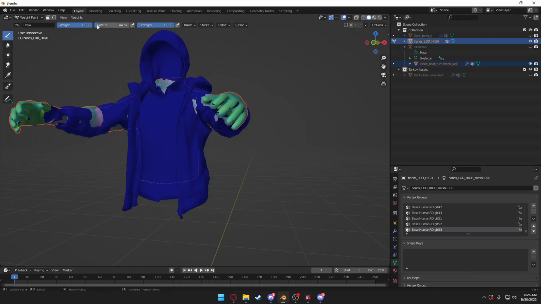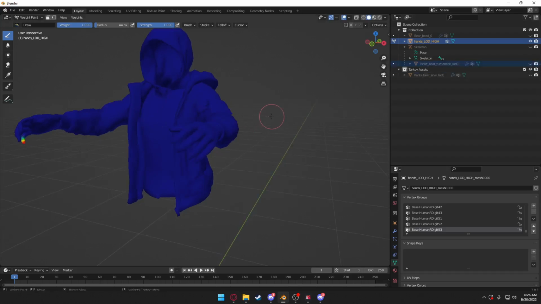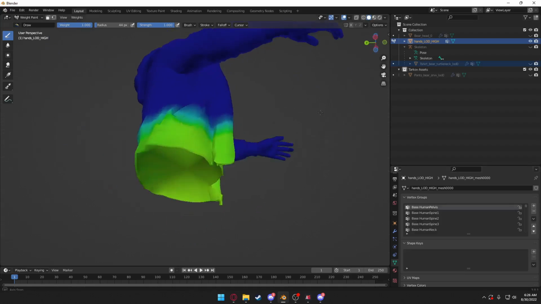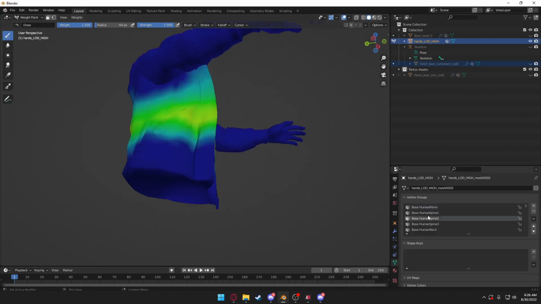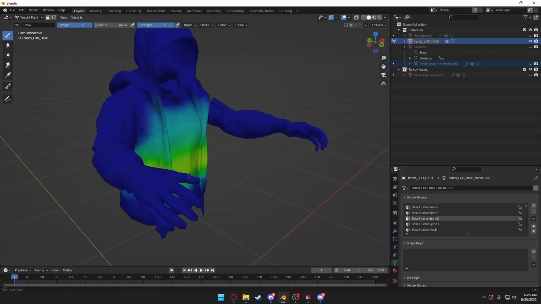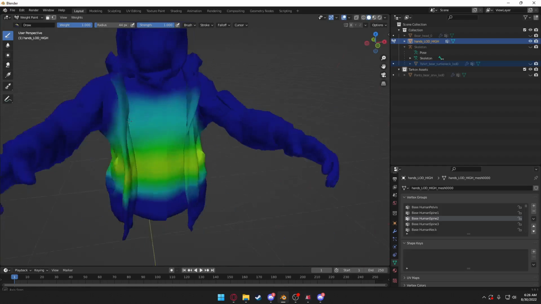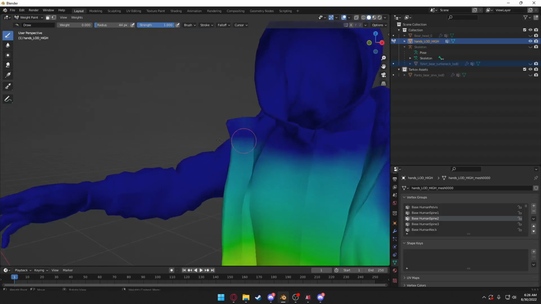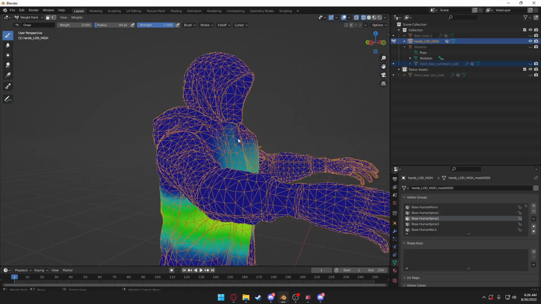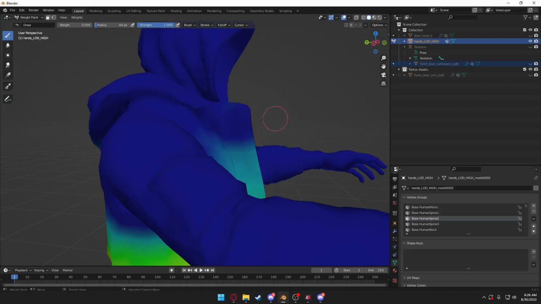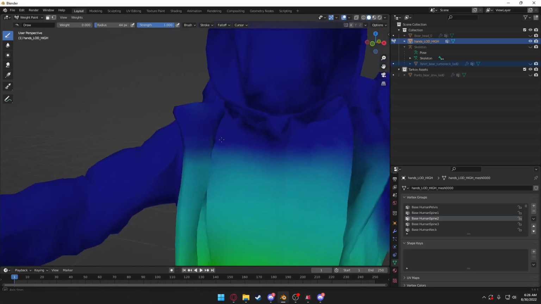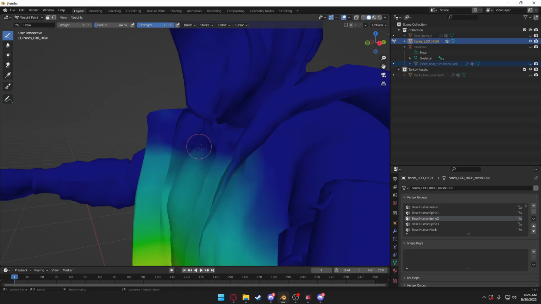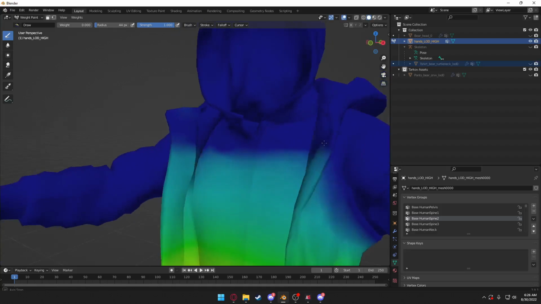So that's what we have to do now. It's very simple. You go through the vertex groups, look at them, make sure they look good. If they have an error, which we'll eventually find, like I don't like how far this goes up, we're going to change the weight on here to 0, change it to full strength, and then just brush that away. There was a way to do it in Maya where when you go into wireframe mode you could paint through, but sadly we're using Blender, so that is not available for us.